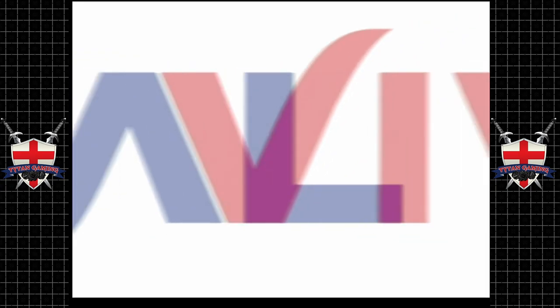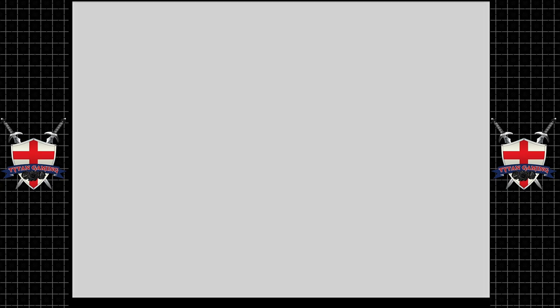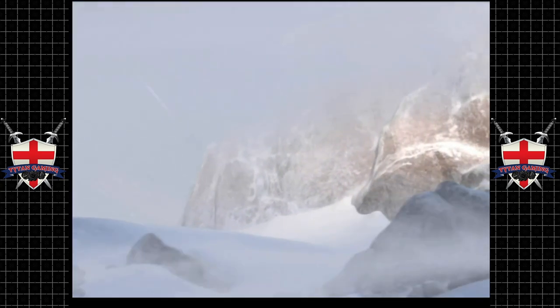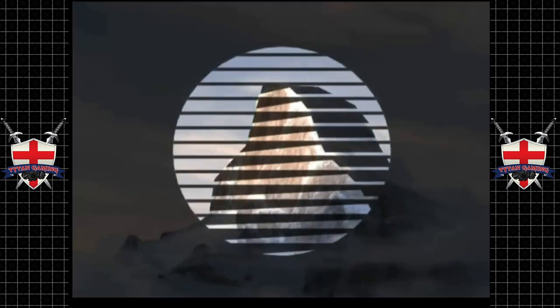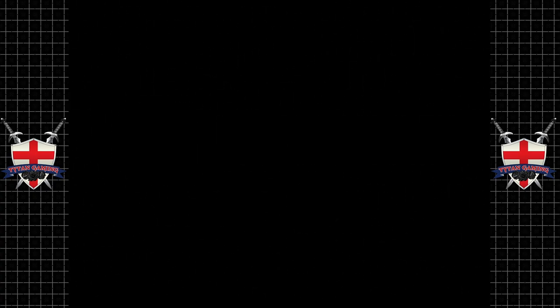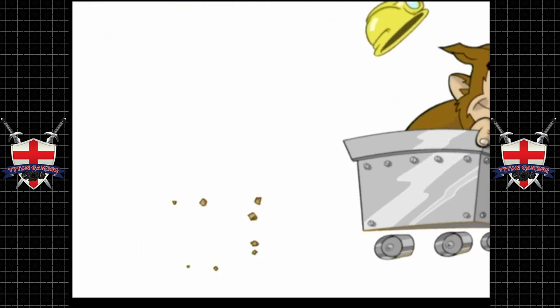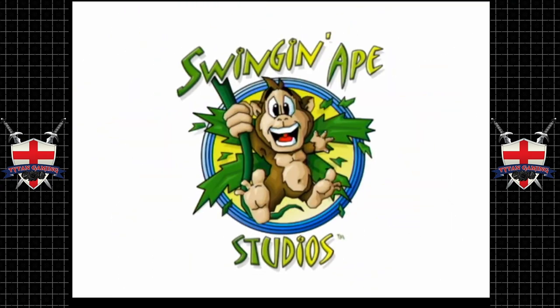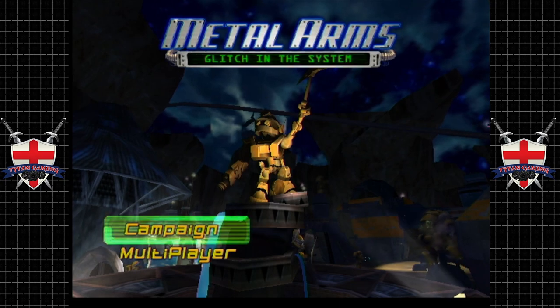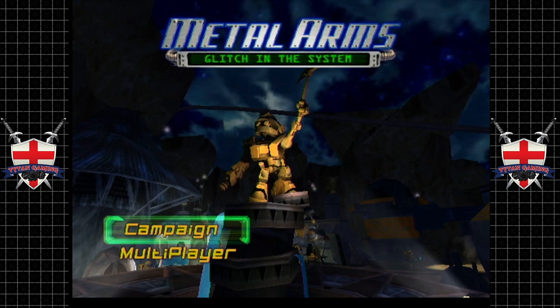Anyway, so Metal Arms, Glitch in the System. It is a very, very underrated game. This game has a huge cult following, and when it was first released back in 2003, it was actually planned as a trilogy. This was a big budget affair. It was published by Sierra, and it was made by Swinging Ape Studios. Now, they only made one game, and it's really unfortunate because they are all ex-developers from Midway. Midway, obviously a legendary developer in its own right.